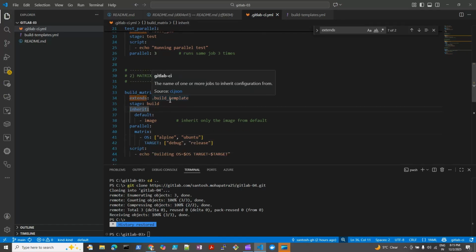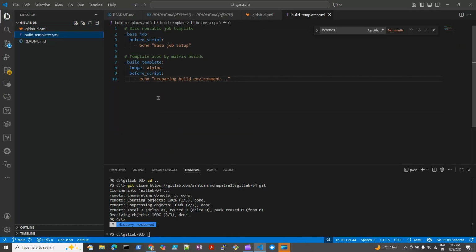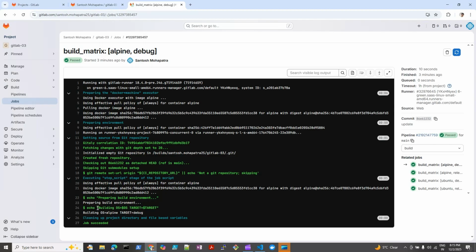Since it extends from build template, and in build template we have mentioned preparing build environment, it is getting printed here, right? And this combination will be different for different jobs. OS will be Alpine or another one, and target will be debug or release.